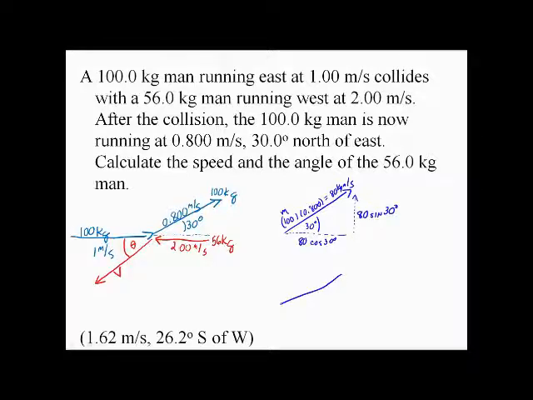The other triangle is going to look a little bit different. Let's see. We don't know its v, the person's v. So that's 56. And we don't know the theta, 56 times v. But the x component will be 56v cosine theta. And then this will be the y component, 56v sine of theta. And it will be negative. They'll actually both be negative because the person's moving to the left and down. And hopefully I have the math on the next slide.